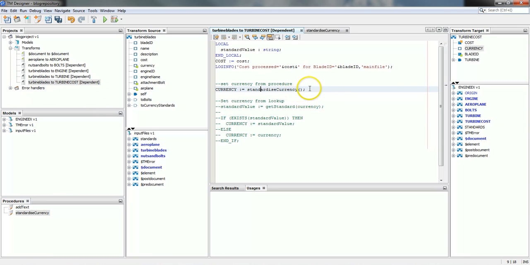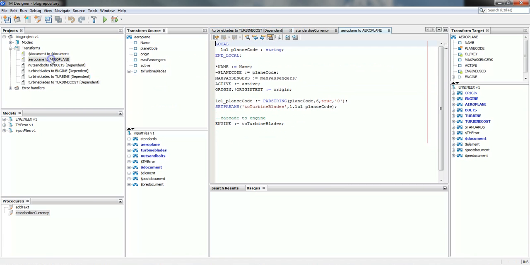One other thing we said we were going to touch on in our initial slide was our cascade hierarchy. So as we know, what we've been doing over the time, I'll just save that map, is we've been building up our structure. So we started off with our aeroplane to aeroplane, and we built that up, and then we kind of went down from there. We cascaded down through the various bits and pieces. So we went from our aeroplane to our related turbine blade, and so forth down the structure.